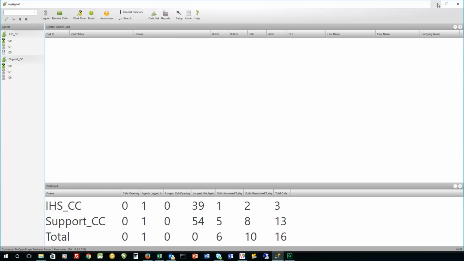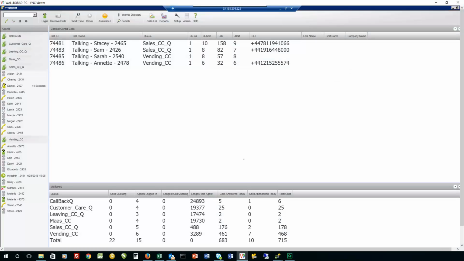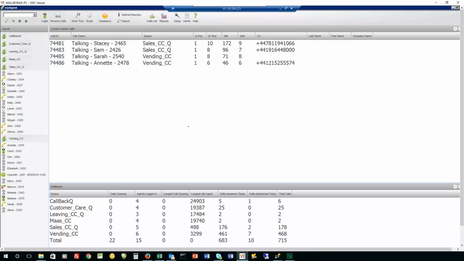What I'd like to show you now on my screen is a live contact center. So this is for one of our clients called Pelican Rouge. Pelican Rouge are a vending company, second largest in Europe, and this contact center takes on average about 1,000 inbound calls a day, and we've got multiple queues and multiple agents working in the queues. So the primary queue is the one that we call the vending queue, and this is what's being displayed at the bottom here. So we can see that we've got agents logged in.